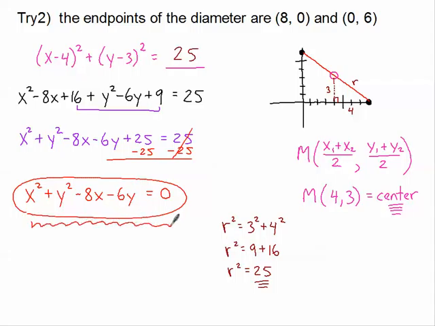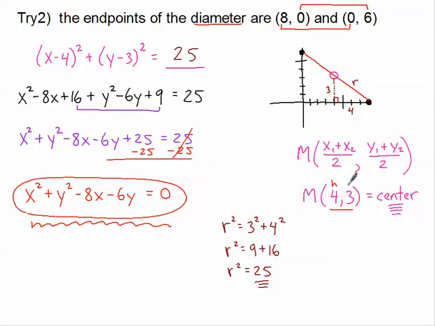Let me talk you a little bit through this problem. The first thing I did was I realized that they didn't even give us the center or the radius in this problem. So I drew a quick sketch and I plotted the 2 points of my diameter, because I know that the diameter of a circle is 2 times the radius, and the diameter of the circle goes right through the center. So I knew the center was going to be somewhere around here, and I knew that it was going to be exactly in the middle of these 2 points. So I recalled my midpoint formula, which you can memorize if you want. But basically, all you need to do is understand to add the two x coordinates together and divide by 2, add the two y coordinates together and divide by 2, and we have our center, which is (4, 3).